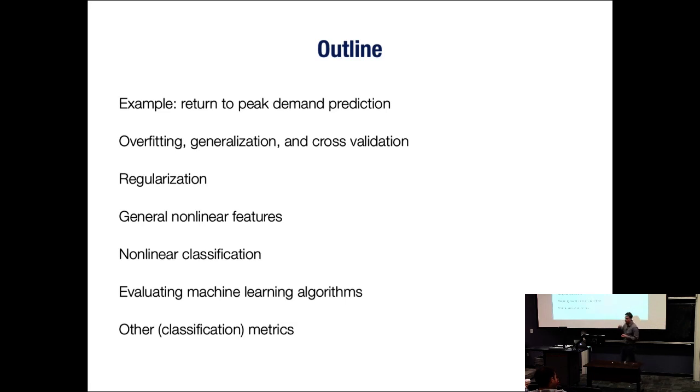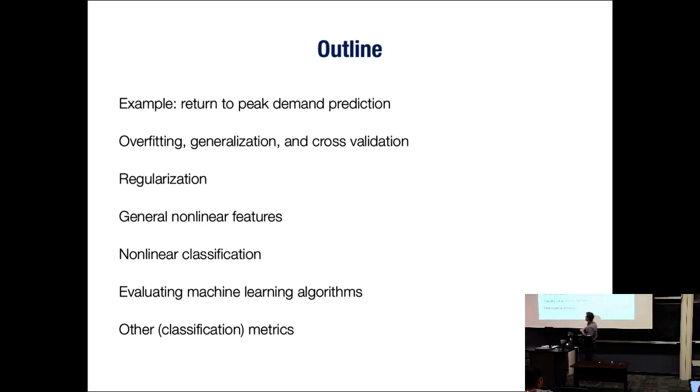And then I'll also talk about radial basis functions, which in my opinion are the single most useful generic nonlinear feature. I'll highly stress that these are incredibly useful, and the first algorithm you should try after linear regression should almost always be a linear classifier with radial basis function features, because they're extremely easy to code, extremely easy to set up, and they tend to work very well. So I'll highlight what that is.